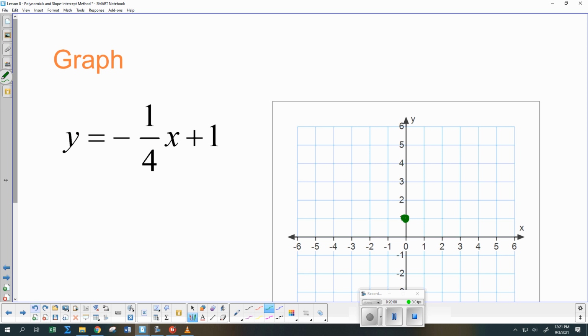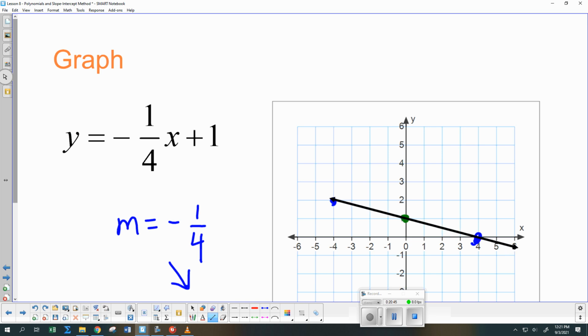What number tells me what the slope is going to be? Bryce? It will be negative, and it'll be down 1, so that's 4. So the slope is negative a fourth, remember not negative a fourth x. He said going downhill, so that means this direction, up and down 1 and across 4. So we start at the starting point that we already have on our graph, up and down 1 and across 4. And that's as far as I can go on this grid that way. So now I try the other side, up 1 and across 4. Straight edge, draw in my line.